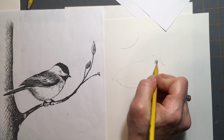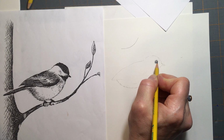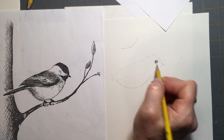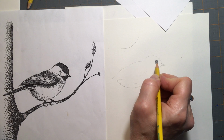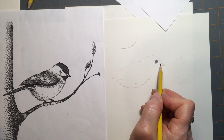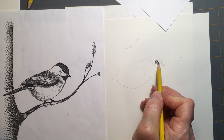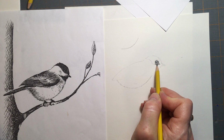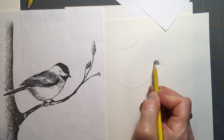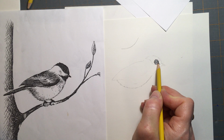So now I'm going to color in, because the eye is black, everything inside that first circle except where I left that crescent shape. And if it looks too big, I can adjust it. I can make it a little smaller. Then, because we know that the chickadee has this black cap, now we go back and we color in up to the outside circle. And so we planned ahead and used a strategy.